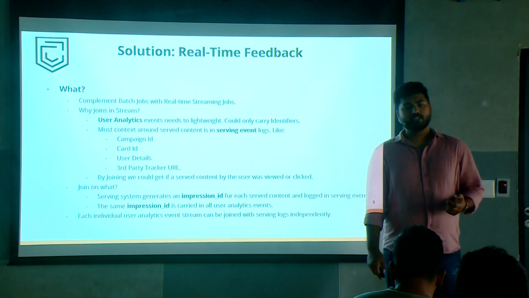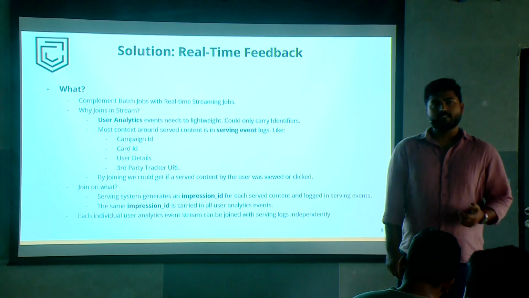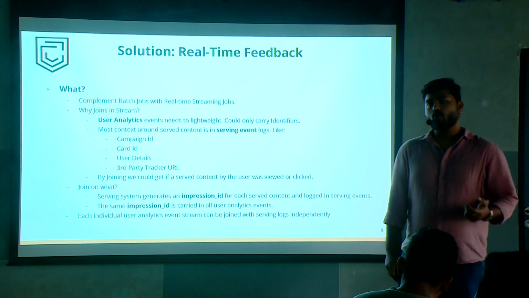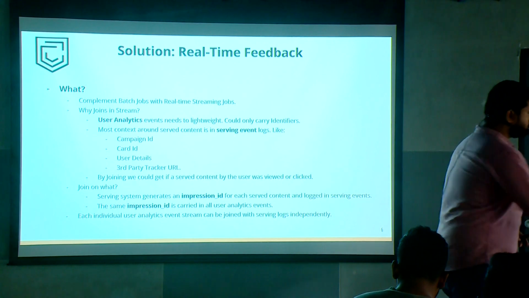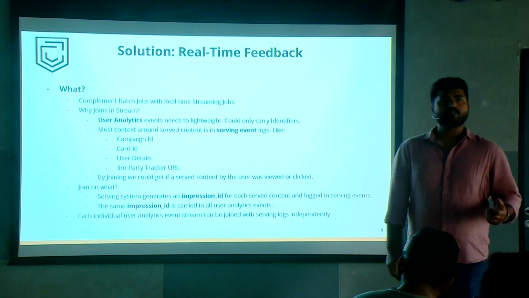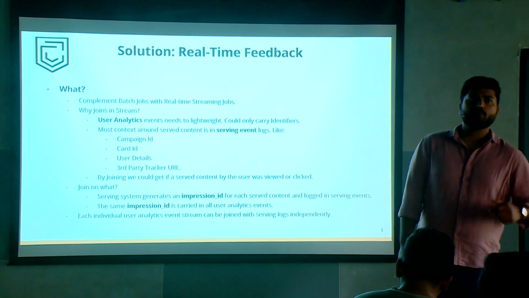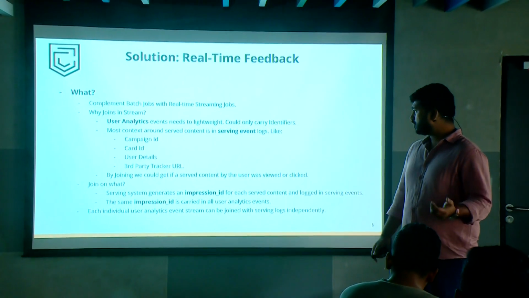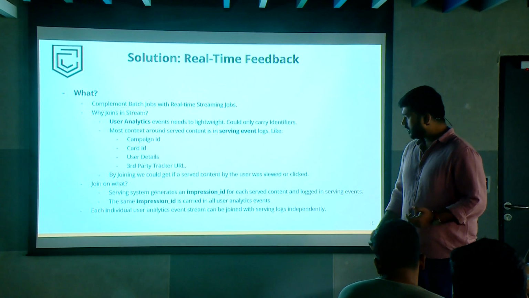So why did we need stream joins? The nature of user analytical events or tracking events is that they can't be very heavy in payloads. They have to be lightweight. And most of the context around what is being served to the user is captured in serving logs. So we had to marry the user signals or the user events with the serving context to get the performance or the feedback signals for a particular content that is served. That was the problem that we were trying to solve.